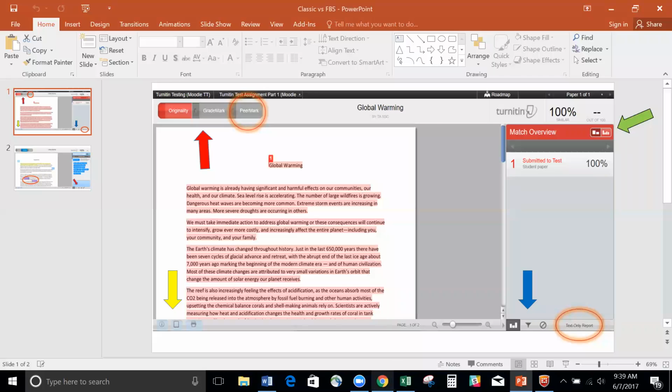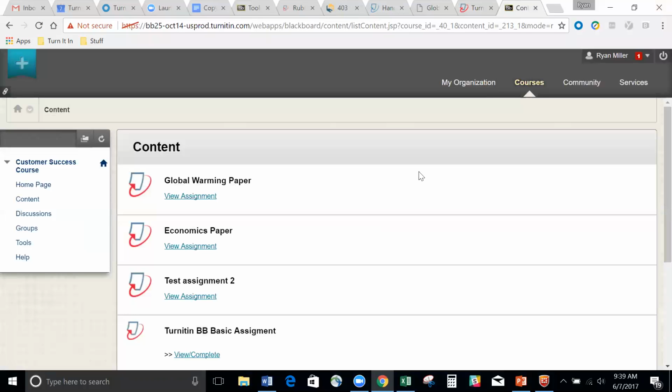Oops, head back to this. I'm going to jump over to, this is a student course. This has been open for a little bit, so I'm hoping it didn't log me out. But this is in our Turnitin Blackboard environment that we have. That's why there's no University of Houston branding or anything like that. But you can see it looks very similar.